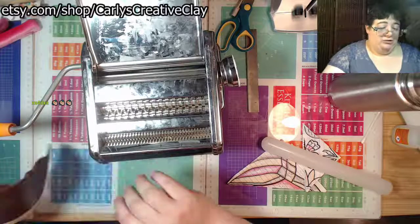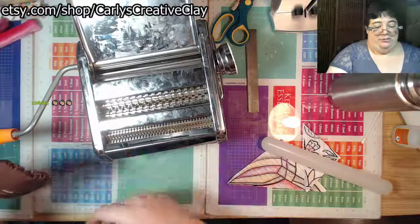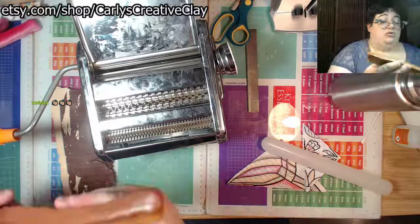Nope, it does look like it's cracking. It's because it's a large block going through a pasta machine. Don't worry. I promise you, that looked worse.